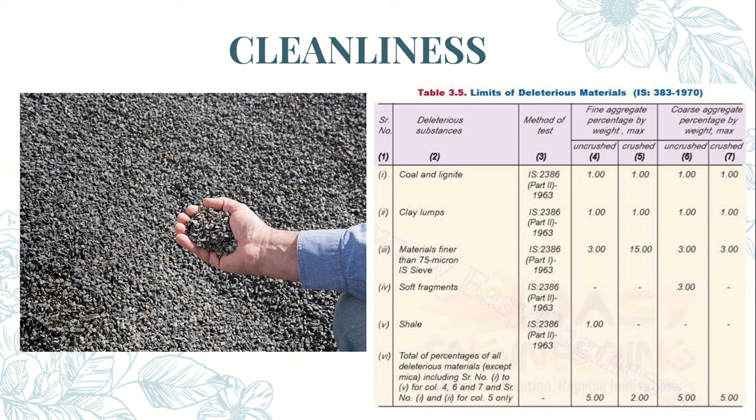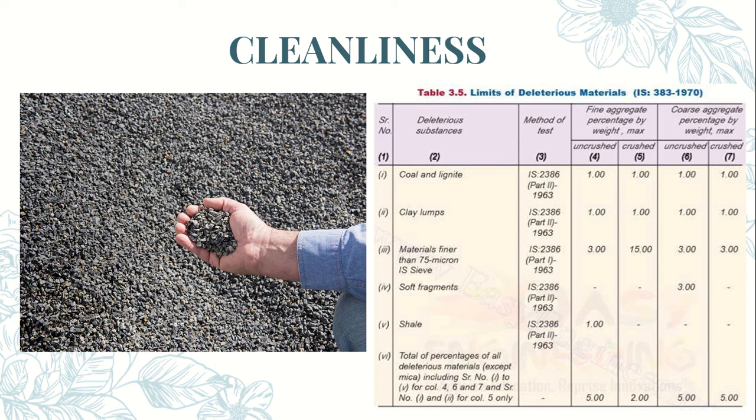So aggregates from any other source may contain iron pyrites, clay nodules, soft shale particles and other impurities which are likely to swell when they are wetted. These particles also get worn out when concrete is subjected to abrasion, and thereby they cause pitting action in concrete. Such unsound particles cause damage to the concrete, particularly when they are subjected to alternate freezing and thawing.